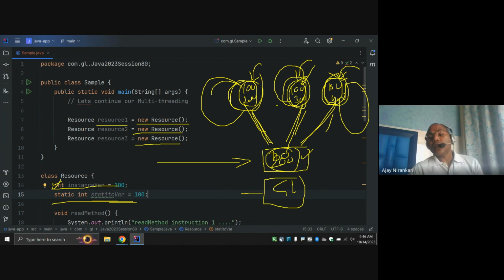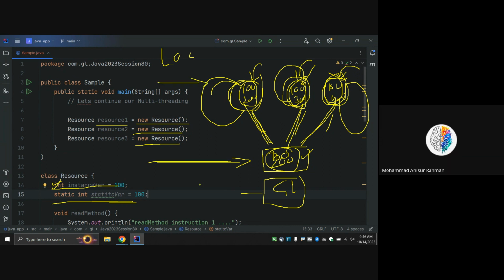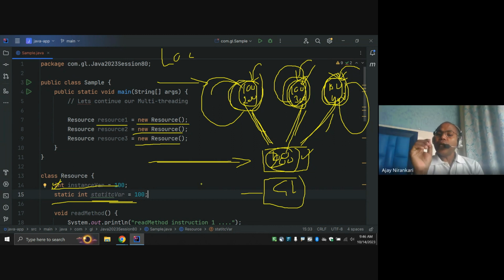So in this case, similarly, whenever Java introduces the lock concept, it also varies: one for the instance object and one for your static object. So Java says, whenever internally you are creating one object, I associate one lock with each and every object, maybe a static object or maybe an instance object.